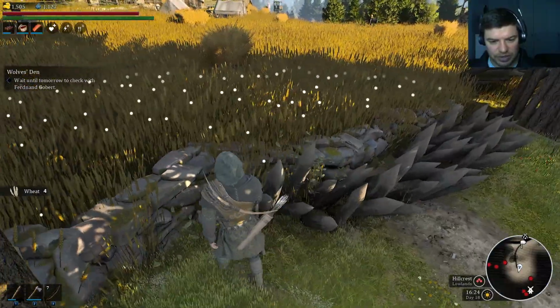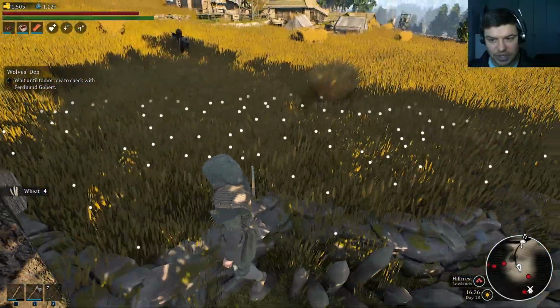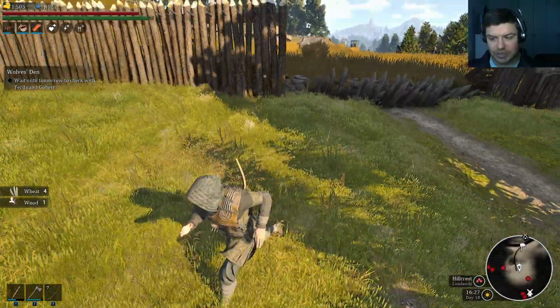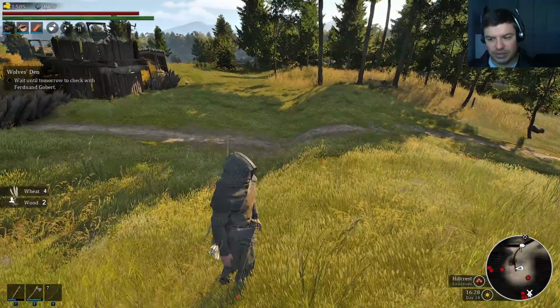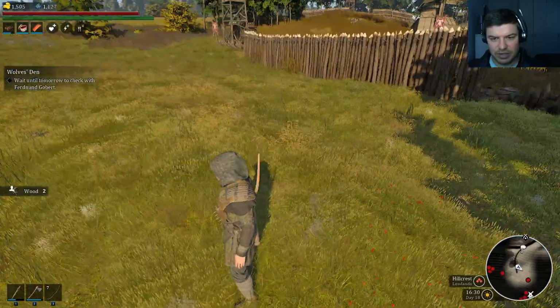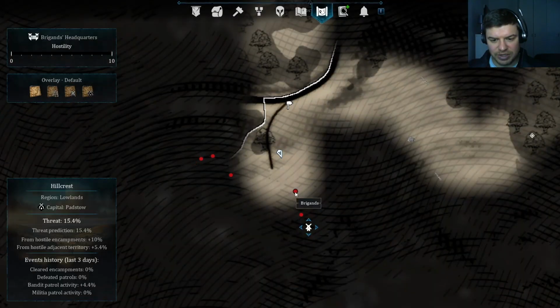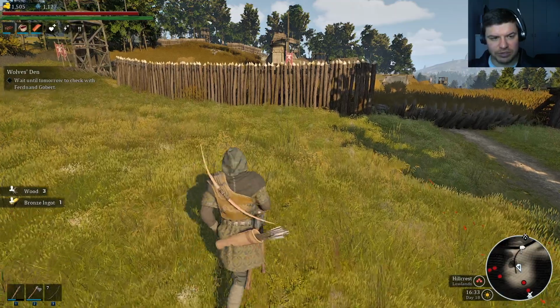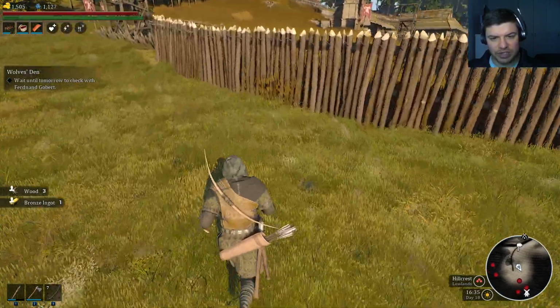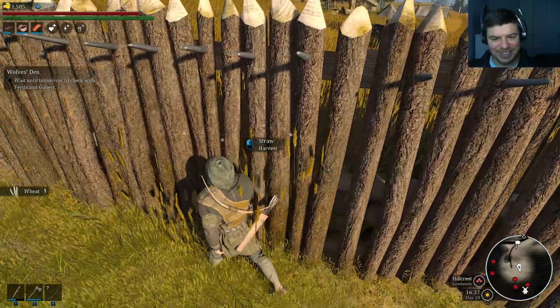But we're going to just harvest this wheat. I think they just need to change this animation over here. Oop. Just want to see who's walking over here. It's an actual brigand, so I just need to keep an eye. These guys, they are patrolling this whole region over here. So I've got to just nick all the wheat here through the fence.